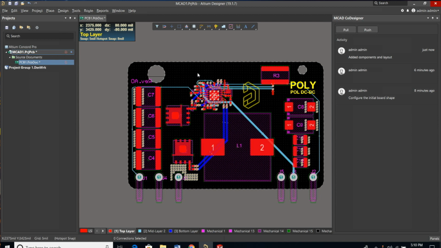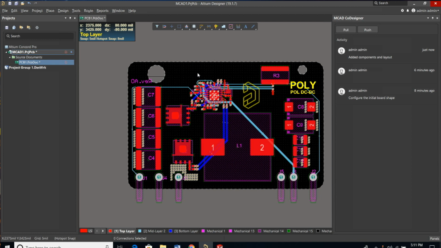From the mechanical side, we do have the mounting holes. They come over through the ECAD. We do have component placement. Another thing that's in development right now is that you will soon be able to place components from the MCAD side as well. In this scenario, we were just showing a common scenario where we don't want to redo the layout, so we started the project from MCAD. But placing components from MCAD is under development as well.